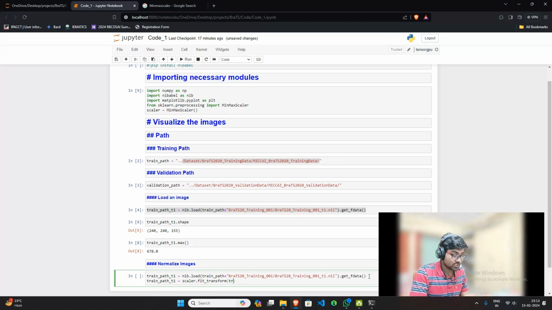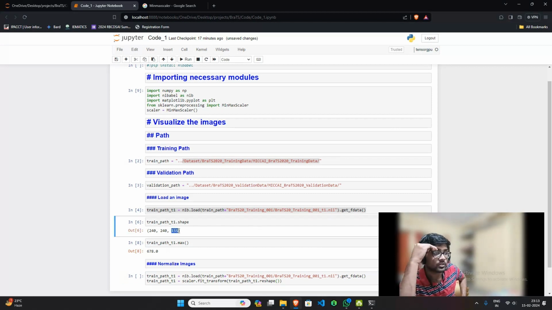We can do this with reshape. Train path T1 dot reshape. In the reshape function, if you have to change it into a 2D matrix, we can say that we want to keep this dimension constant, because different patients' images should not mix up.